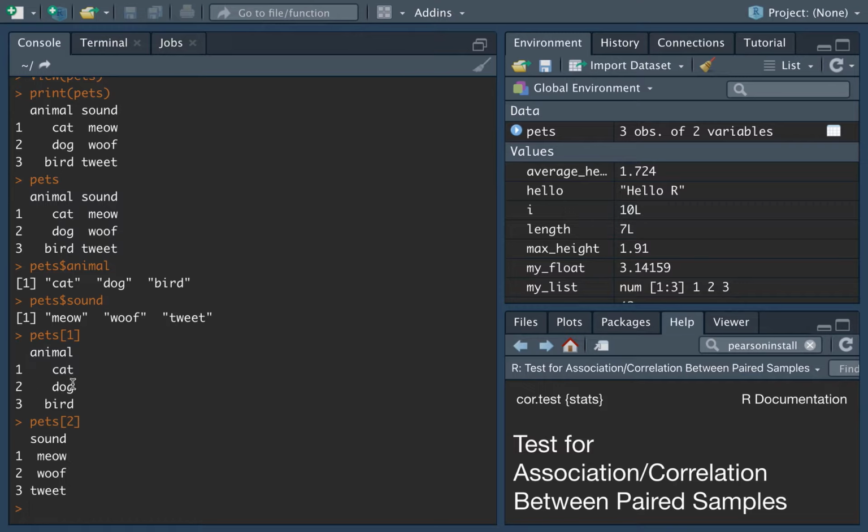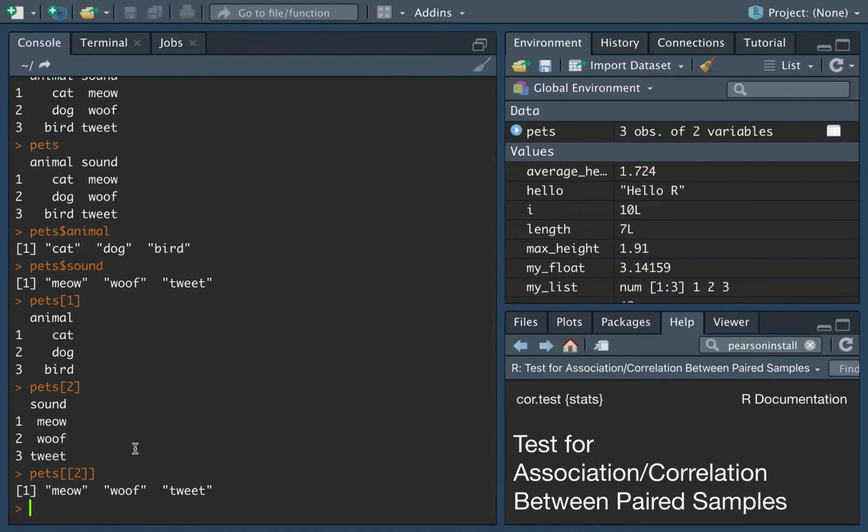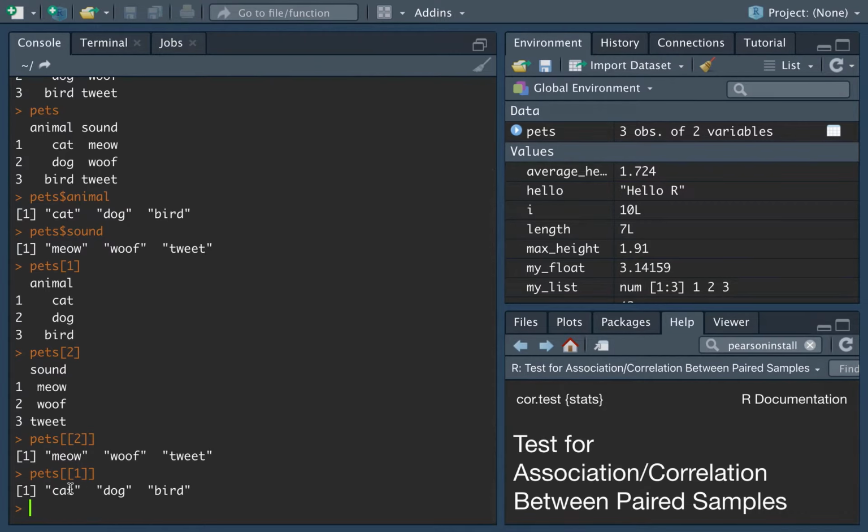If we want just the data itself, then we use double square brackets. Double square brackets means just return the underlying vector that holds the data. So there is the underlying list that contains the sounds, meow, woof, tweet, and here with double square bracket 1 we now get the underlying list, cat, dog, bird, which was column 1, the animal.